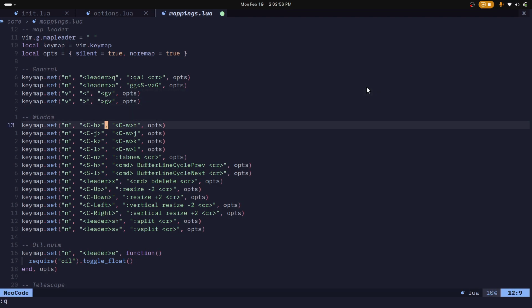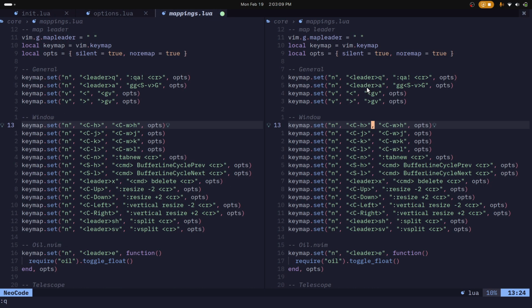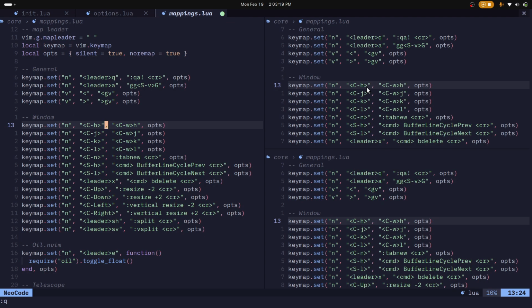So let's move on to windows. These are key bindings to manipulate the windows, like splitting and moving in tabs like this, and whenever I split, I can jump between them with control H, L and K, whatever I want, like this.